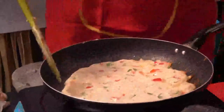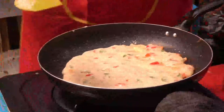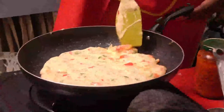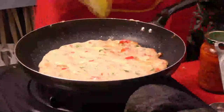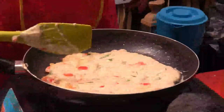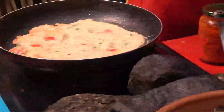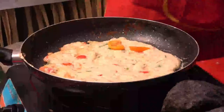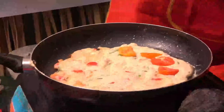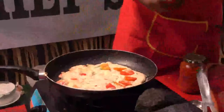Yeah, our first one's gonna go. Very nice. Very, very nice. See when it starts, the air pocket starts to break through like that, that's when you know the underneath is getting ready. And that one will be ready for turning. It's doing its thing. That's when you get the little bits. You put it out on top, you lay them around, and then it looks like a pizza.